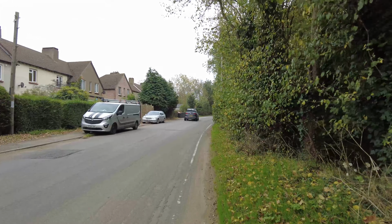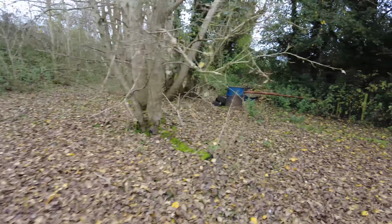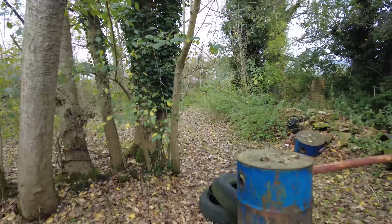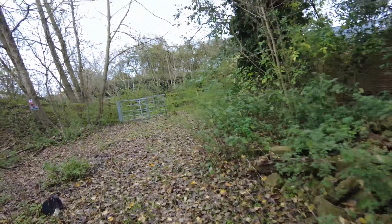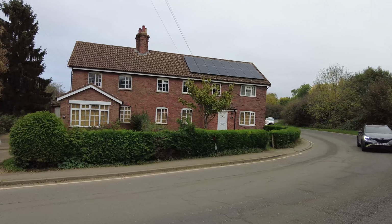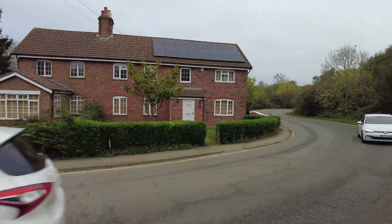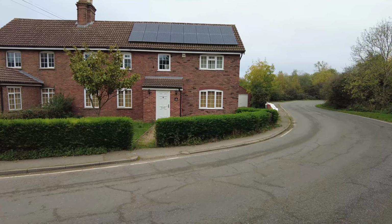I spoke to the lady from number 4 earlier in the week. This was a way you could walk through. It used to be a public footpath here, but that's now been secured on the gate here. They used to be able to come through to here. This gate's now been padlocked shut. Down at the other end of Manor Road, there's the other 2 houses that have been bought and boarded up. Nothing at all seems to have happened here yet since they put the blocks in place. The residents have clearly just moved out.